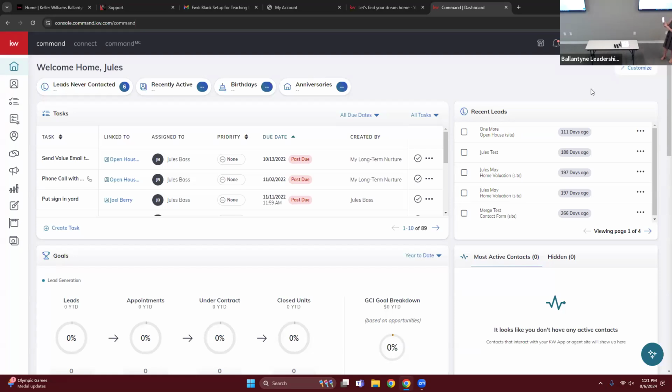Also, to touch on that, the notification bell icon is on this app as well. It's one of those icons, so we can see our notifications right from the app. But under the home page, there's a couple things hiding in your name up at the top. If you click on your name, there's going to be My Business Card.